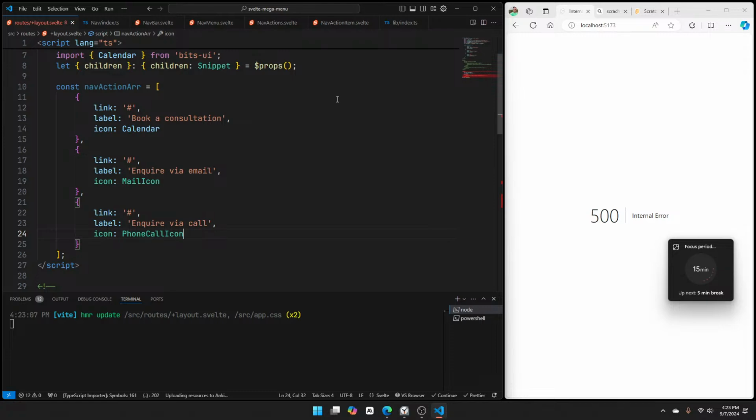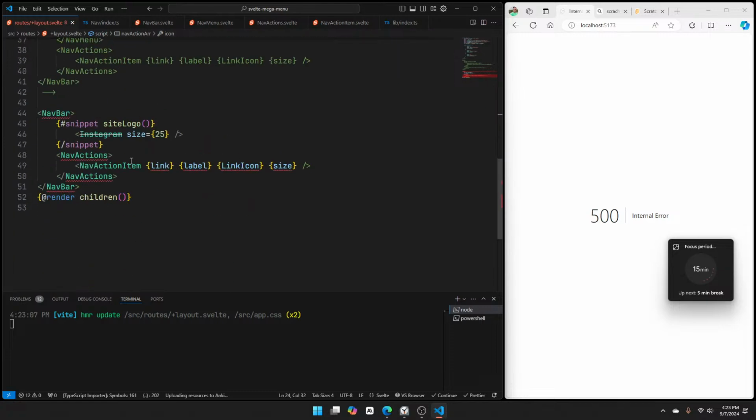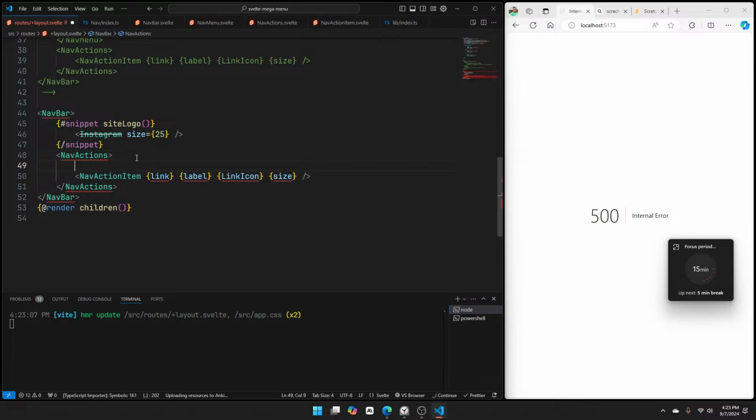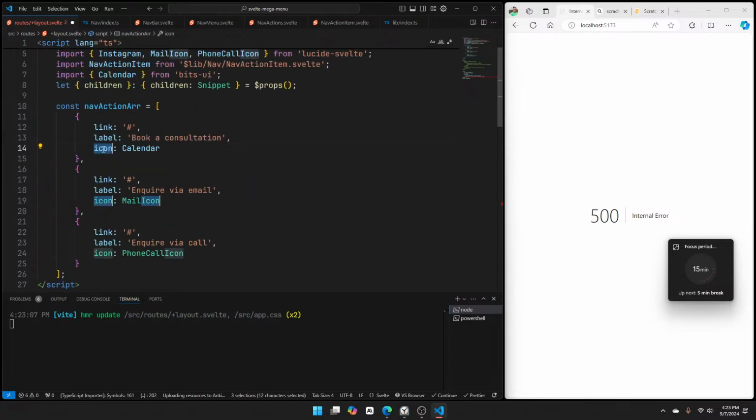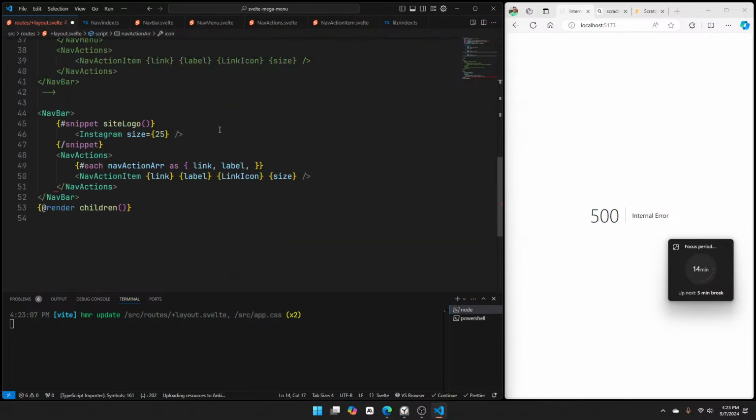Now we have set everything up, and right here what I'm going to do is have an each block. Okay, I think I actually did something wrong. Okay, that works. I don't mind.